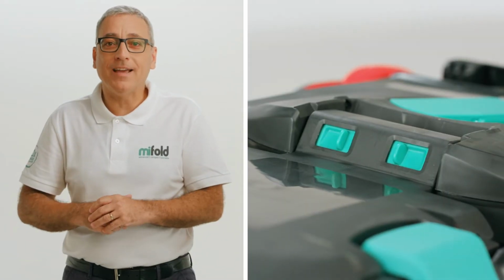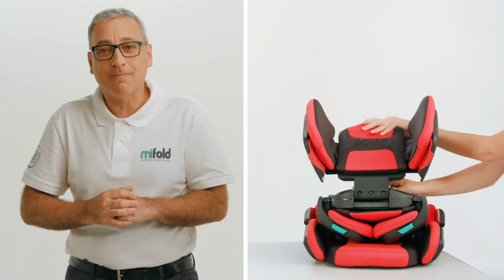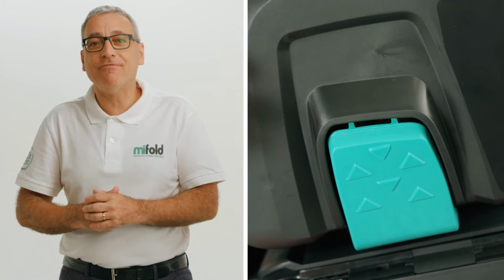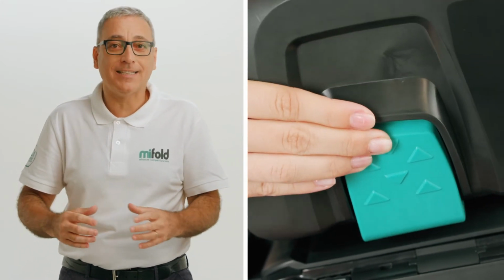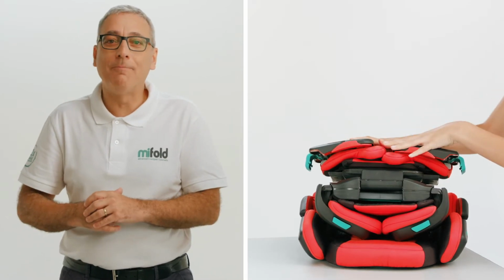To fold back the headrest, pinch the headrest tabs together and rotate the headrest backwards. Finally, you fold in the headrest sides by pressing the headrest side fold locks and rotating the headrest sides into the center on both sides.